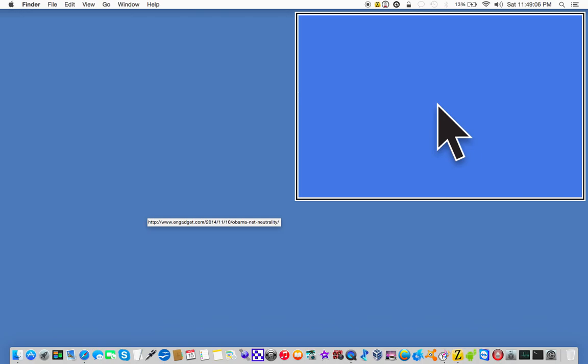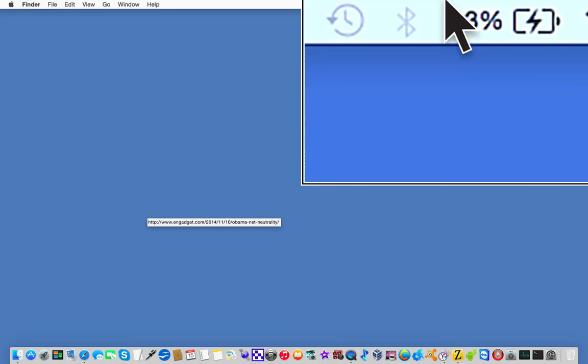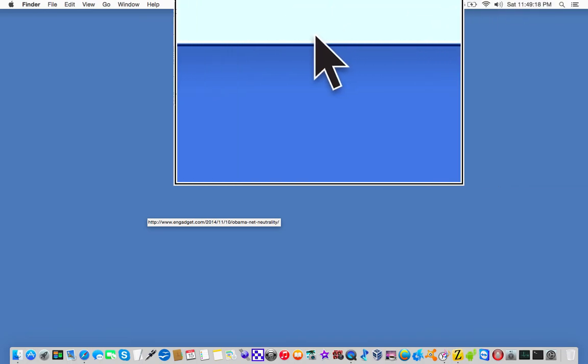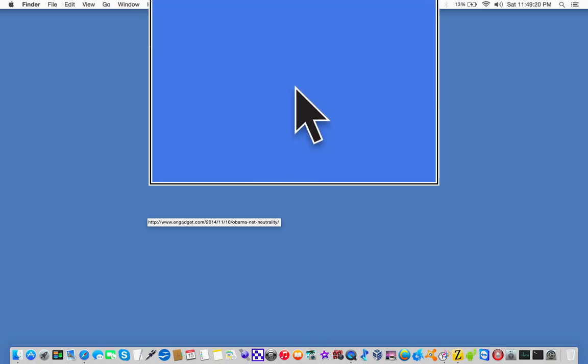Now, is it worth it? Personally, I think so, because you've got this great smoothing. It just looks a lot better. You've got all these different kinds of enhancements you can use. You've got quick keyboard access to everything. You don't have to juggle between speech, enhancements, magnification. It's all there and ready for you to turn on and off at the blink of an eye as you need it.